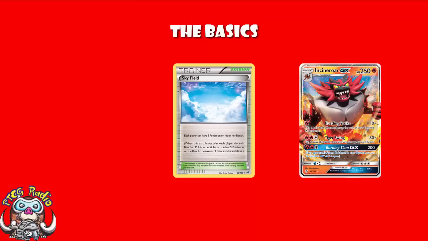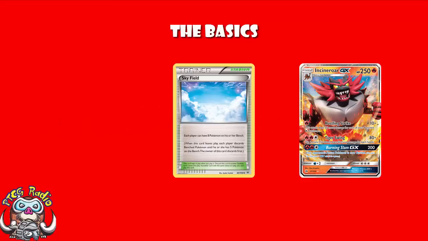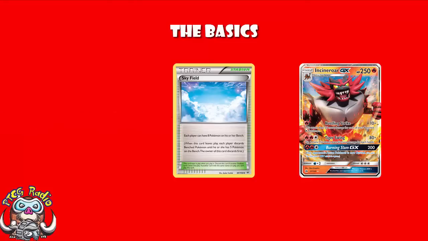No Sky Field, 5 bench Pokemon, 110 for 1 energy. Pretty nice. Sky Field, 8 bench fire Pokemon, 170 for 1 energy. That is even better. Now, there's also a decent attack on Torracat.